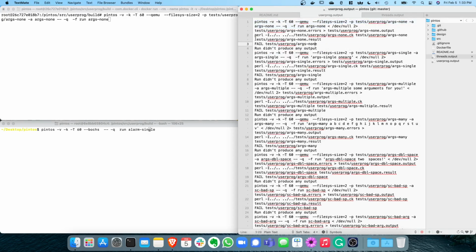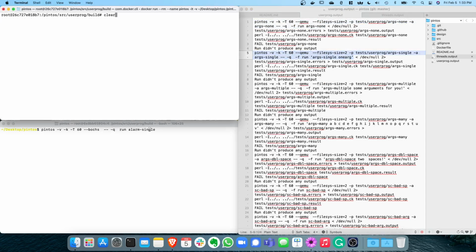Here you can see the second one. It has a -f, then run, and then between quotes we pass some kind of a command. That will be the command, and that will be the argument to the command. So it's really different here.